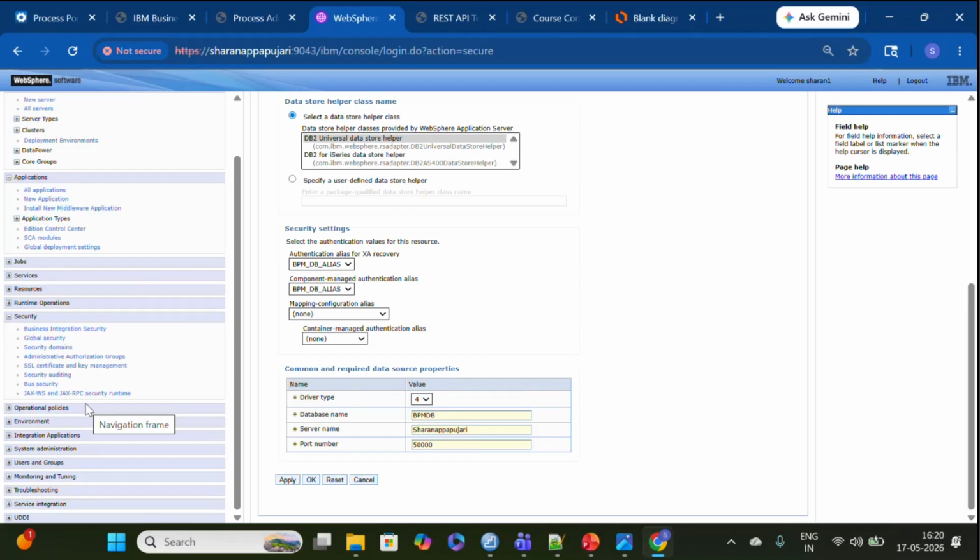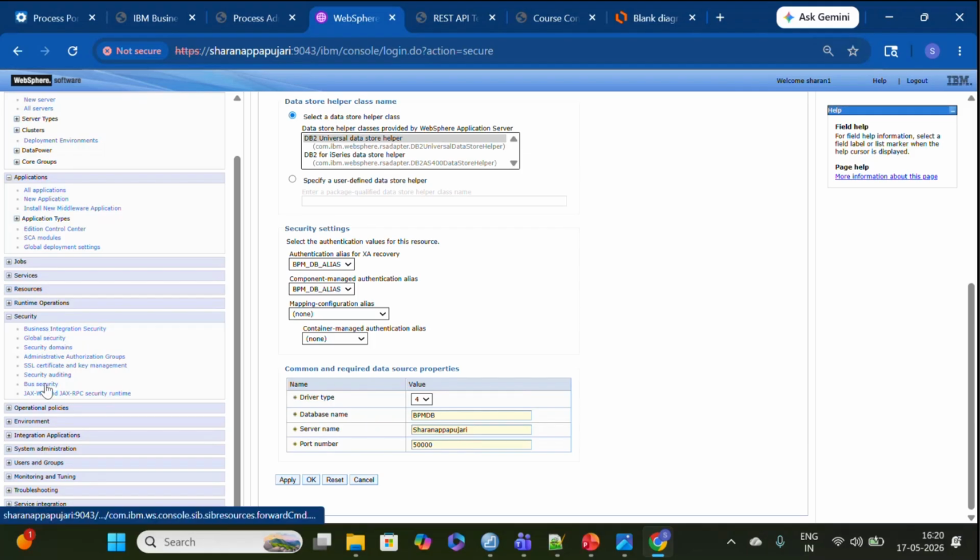These user IDs and user names are maintained in the WAS console. If you change them here, the username and password will be changed across the BPM tool. If they want to create a new admin, the WAS console is the place to create it.